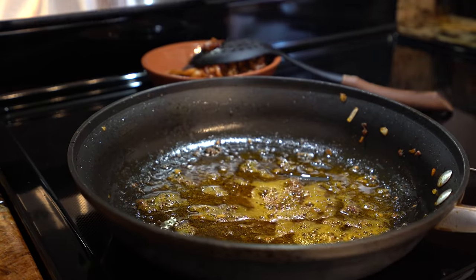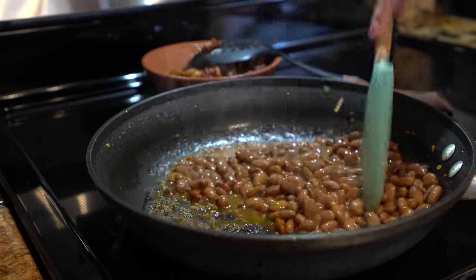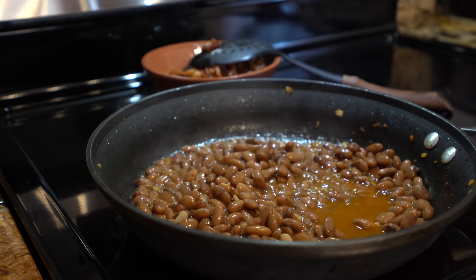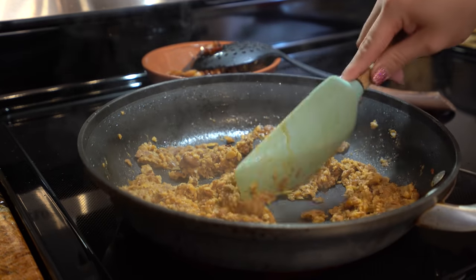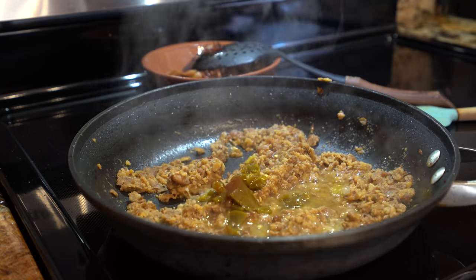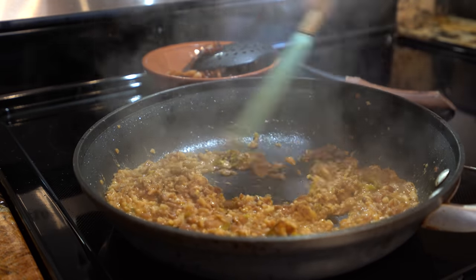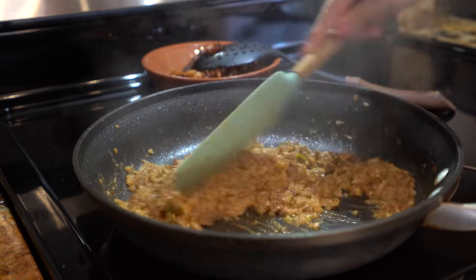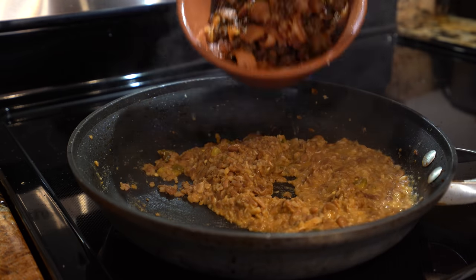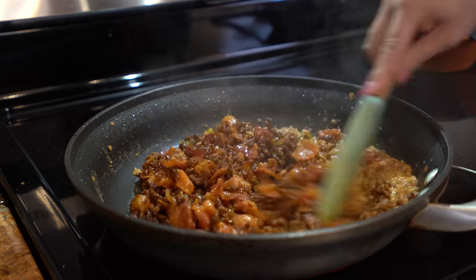Alright, so now we're going to use the oil to refry our beans. Depending on if your beans are cold, you're just going to let them cook for a little bit. But since mine are fresh, I'm just going to smash them — I'm going to use a cup. Alright, so once our beans are smashed, now we're going to add our juice from the jalapeños. I chopped one jalapeño, but that's all optional. We'll just mix it together, then return the mixture back and let that cook together for a couple minutes.